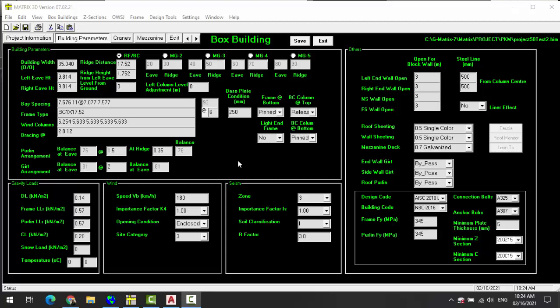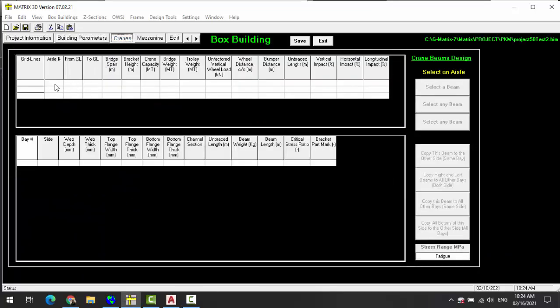Hello, this session is for jack beam addition. I will take the same example, but only because we have cranes, I have removed the cranes from here, because having a jack beam supporting a crane needs some additional care from the structural engineer. In this session our objective is to show how to add the jack beam to the structure.